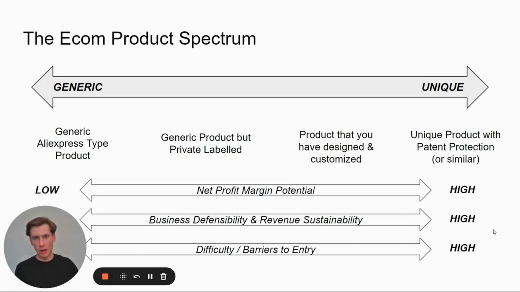But if you succeed with the generic product, it's just a matter of time, right? Like thinking about the economic principles of perfect competition, where if there's an abnormal profit to be made, you can only make it in the short term with the generic product, because just by the dynamics of how markets work, you will have competitors coming into the market because it's generic and the barriers to entry are low. Anyone can go to AliExpress or Alibaba, and it's just a matter of time until they also flood the market, saturate the market, and essentially outcompete these abnormal profits to a kind of perfect competition equilibrium, if you want to get a bit economical here. And that will result in the long run for everyone to essentially have lower margins.